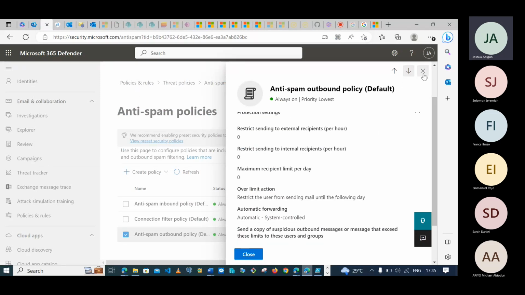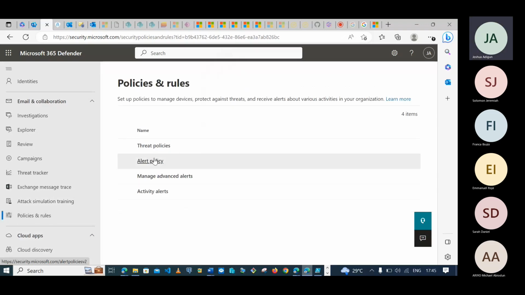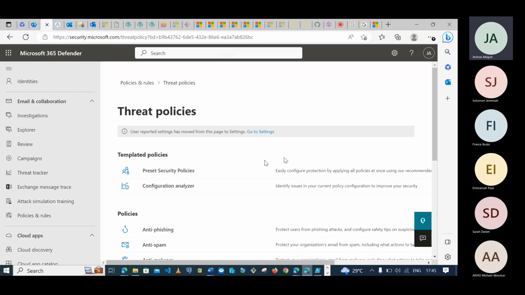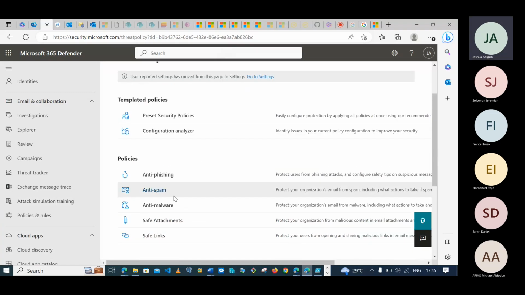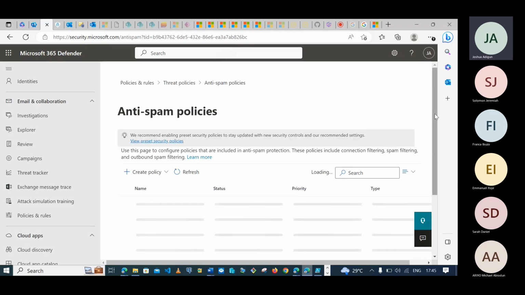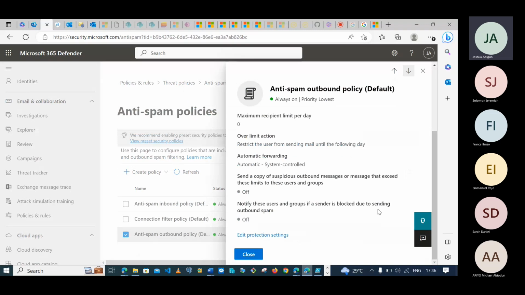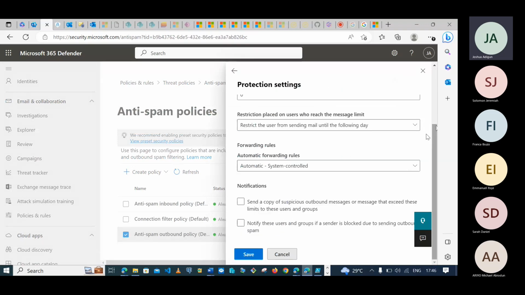Under policies, you go to threat management, then anti-spam, then outbound anti-spam, and click on edit settings. See here, automatic forwarding.